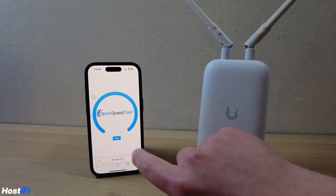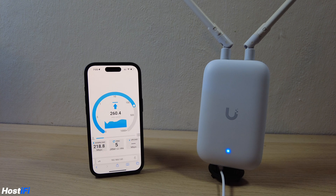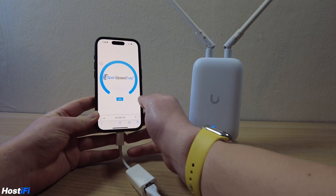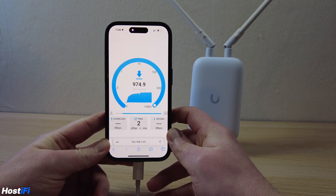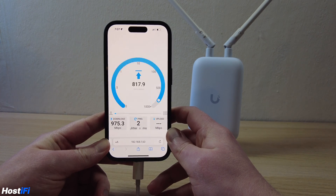Next, testing with the bunny-ear antennas, labeled as the omni antenna in the UniFi controller. Not seeing much improvement — similar speeds, if not a little less on the download, around 220 down and about 300 up, potentially dropping to 230–240. To verify the speed test server is running correctly, I've connected my iPhone via a USB-C to Ethernet adapter and we're getting pretty much gigabit speeds over wired Ethernet. All cabling used is Ubiquiti pre-made cabling — from the iMac to the switch, UK Ultra to the switch, and iPhone to the switch — to rule out any cable issues.